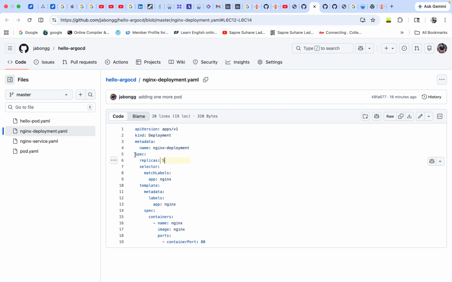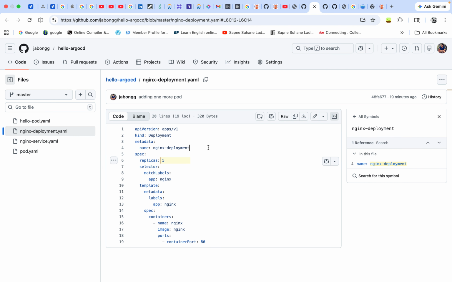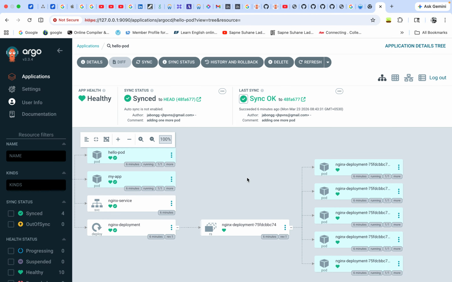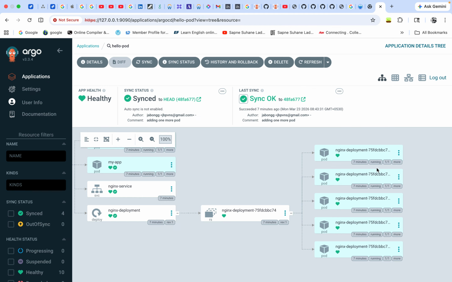I have specified 5 replicas. So these 5 replicas it has created with nginx-deployment and then hexadecimal values, right? So look at this, replica set is equal to 5. Now in the ArgoCD you can see nginx deployment, and then hexadecimal coding is there, and it has created 1 2 3 4 5 replica sets. Oh my goodness, I love it, man. First time I'm seeing the pods in ArgoCD.